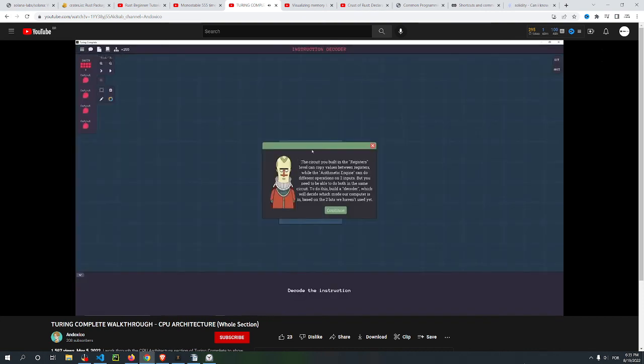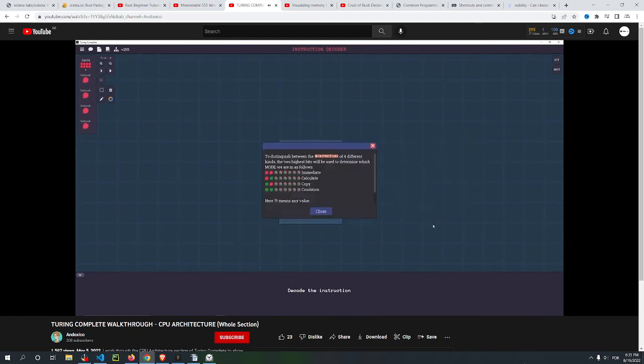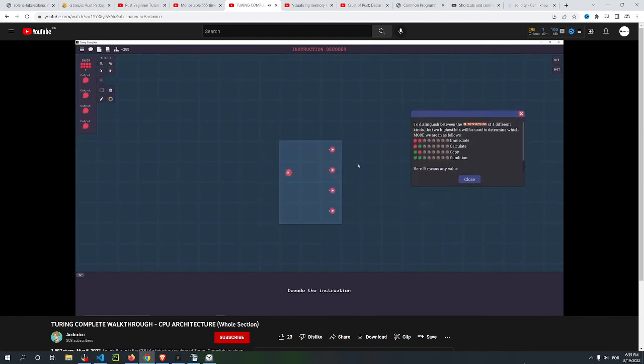So this is essentially what we were using in our arithmetic and logic engine. So let's do that. Start with splitting this byte. We only need the bottom two. So when neither of these are true, we want this one to be turned on. So that's just a NOR gate. We'll put these on a bus. I'll do this dark orange for the 64 bit, and the light blue for 128. There we go, that's turned on.